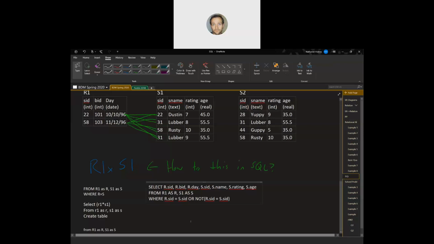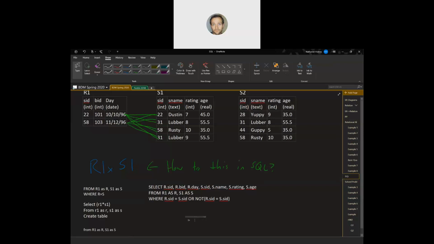So the way to write this in SQL, you can do it this way, or not. Let me make this bigger.